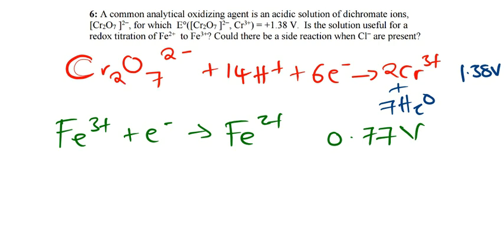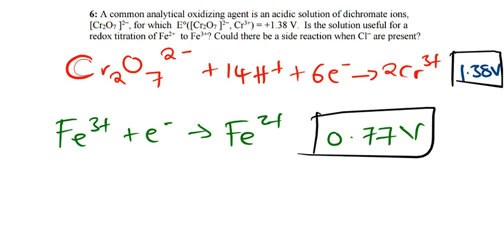So this oxidizing agent, dichromate ions, is it sufficient? Is it able to oxidize this to that? To make that decision, I can even just remove that and observe the values. That's 1.38. This is 0.77. So the one that is reversed is the one that's going to be oxidized. Now, is it possible that this can be reversed? I said reversal happens to the smaller one, right?